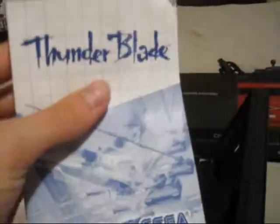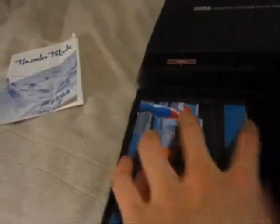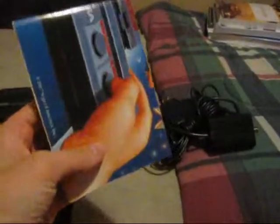which are a little bit beat up, but that's okay. And what's really cool is that this thing came with the poster. If I can get that out without mutilating it. So let me see if I can unfold this real quick. Hold on a minute. Sorry, I put the camera down.